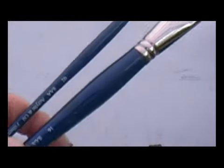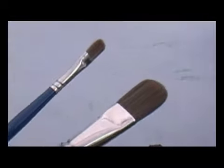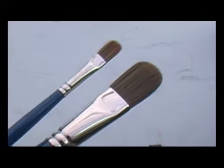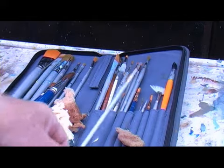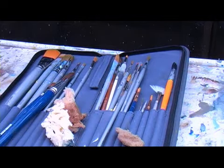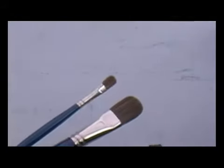The nice thing about the filberts, of course, is you've got the rounded edge, flat one way to do finer work, and then rounded, which gives you lots of control, especially on things like portraits where you don't really want hard, flat edges. To finish off, I'll just need a small pointed round brush for the mast and details. Maybe doing a little bit of leaf work on this, in which case I might use a little bit of the sponges. So let's see how we do with these brushes then.